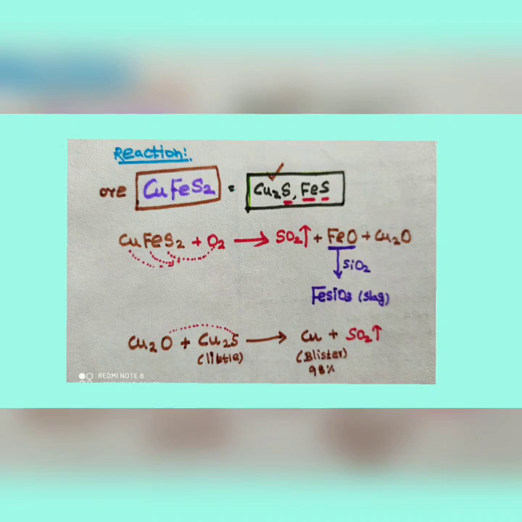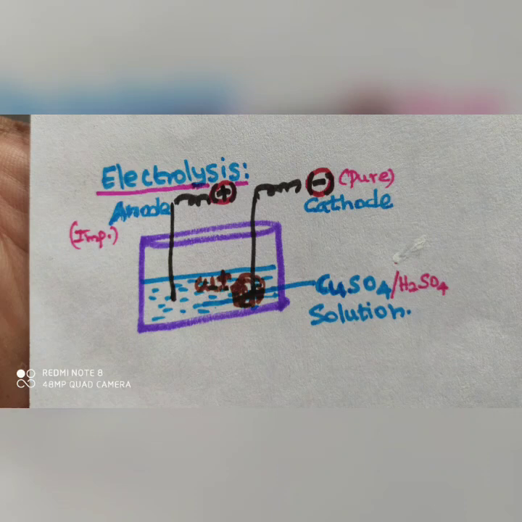It is 98% pure. Then we have to purify. In this method we need impure metal as anode, pure metal as cathode and electrolytic solution that is compounds containing dissolved in sulfuric acid. Now the current is passed. You know all the metals has positive charge. It moves to cathode end and settled there. That is the extraction of copper. That is the purification of copper.